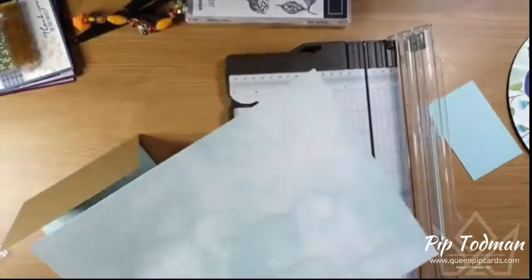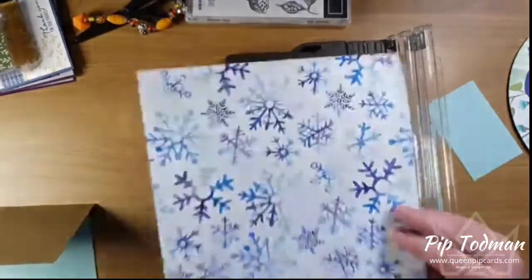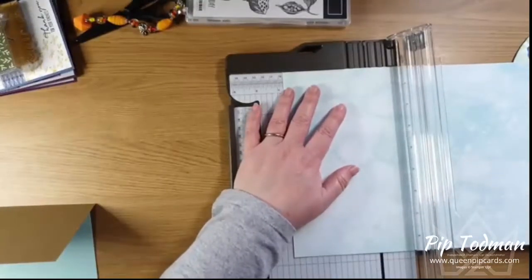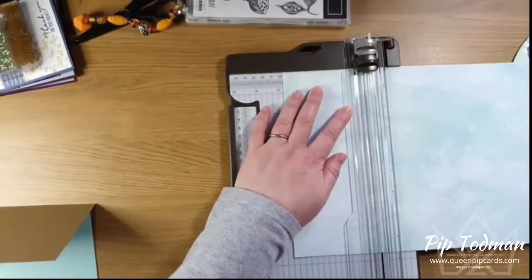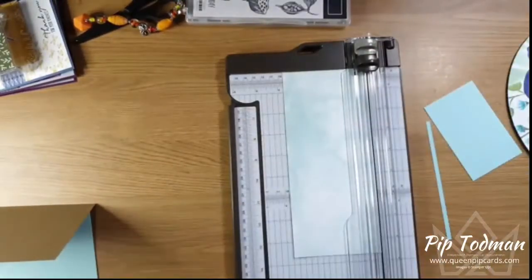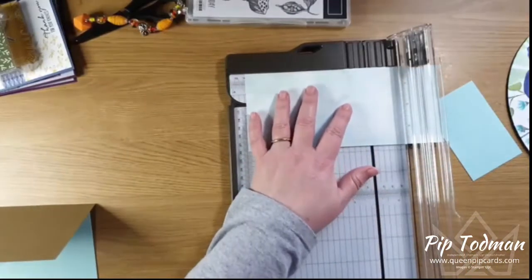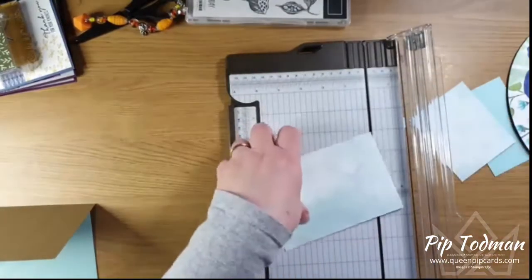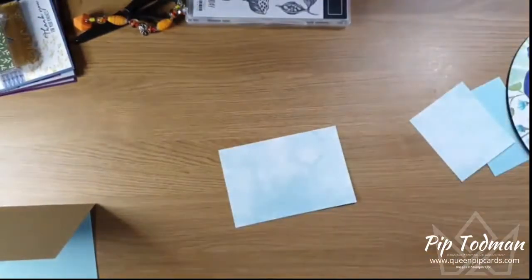So I've got some of this gorgeous Pool Party paper from the Snowflake Splendor set. Now, I haven't worked with this with anybody outside of my retreat, because this was my retreat papers, and they've seen all my stuff, but you guys haven't unless you were part of the retreat. So this is all new to you, because we've not seen it before. But they are beautiful, beautiful papers. But I want this side, and I want this side so that I can stamp on it.